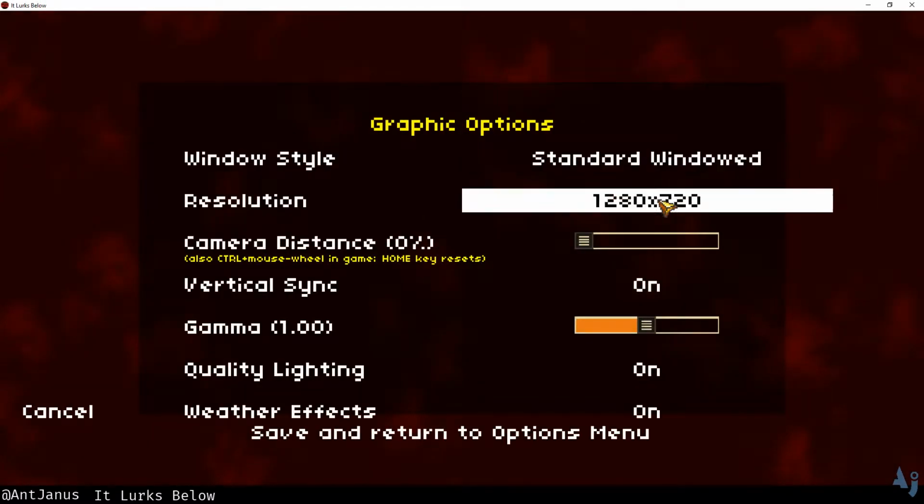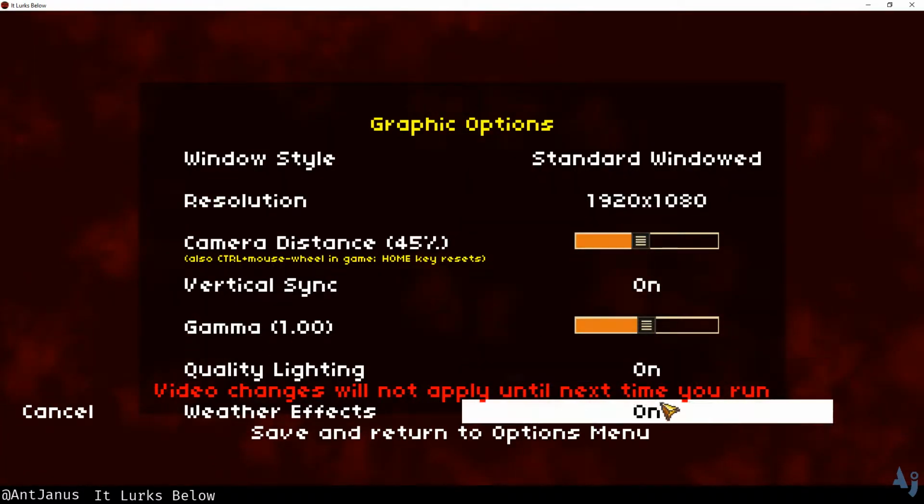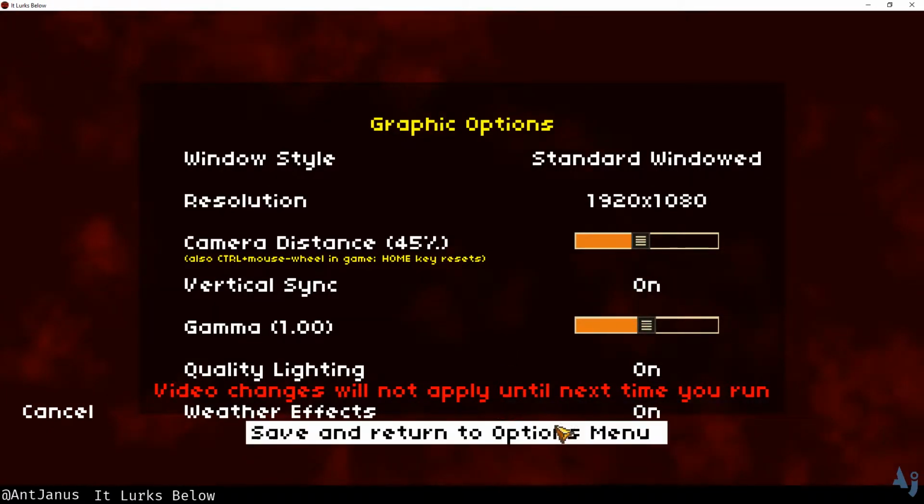Let's see, do I have... I think I have a pretty good resolution. Oh, I didn't know I could make it that resolution. Let me do that real quick.